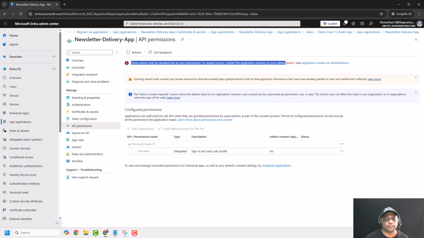My next video will be on either multi-factor authentication or just-in-time access, that is called PIM in Entra ID, which is privileged identity management. All right, so I think we are good now.